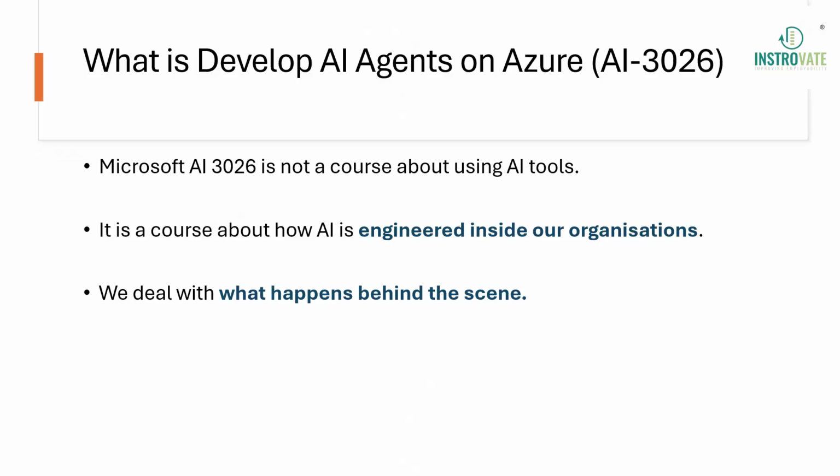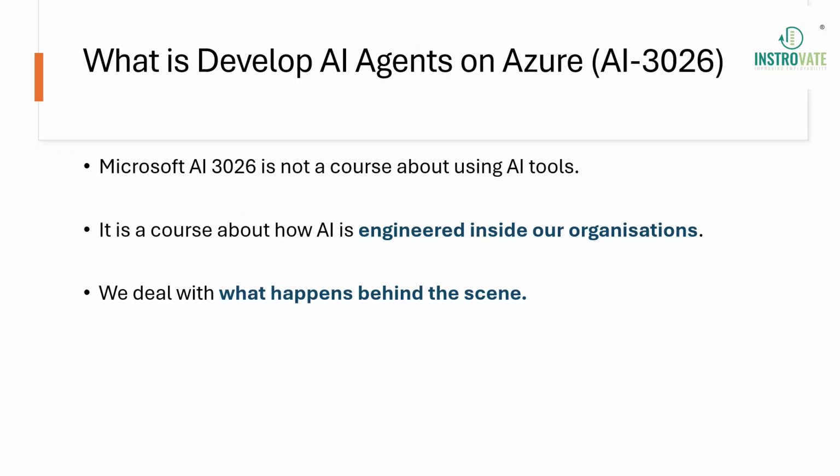What happens when your organization says, we don't want AI for fun? We want AI that understands our data, our security rules, and we want AI that actually helps employees make decisions as per the organization's structure.